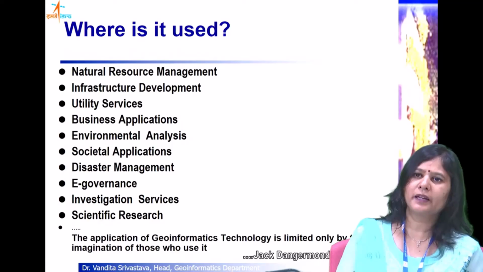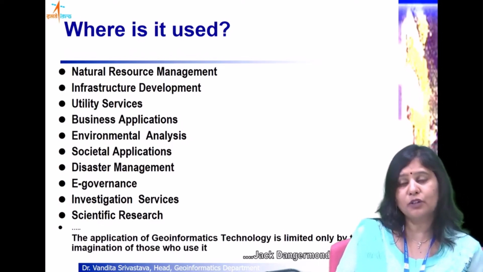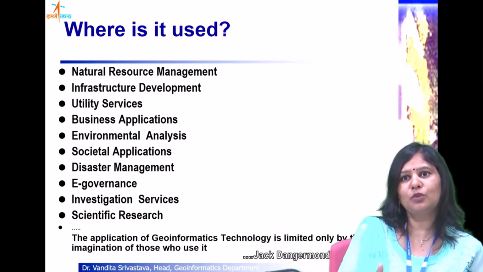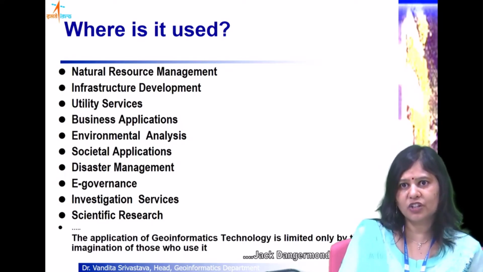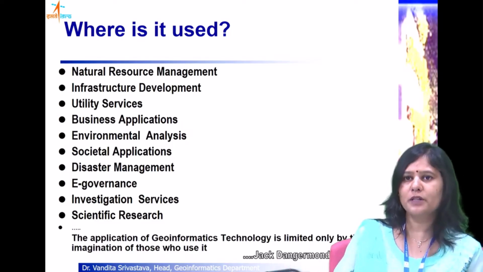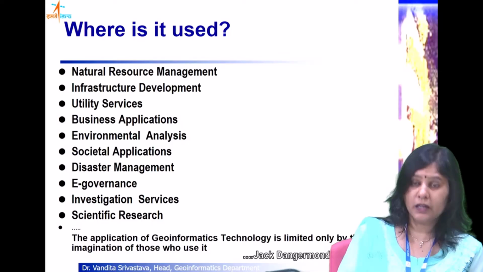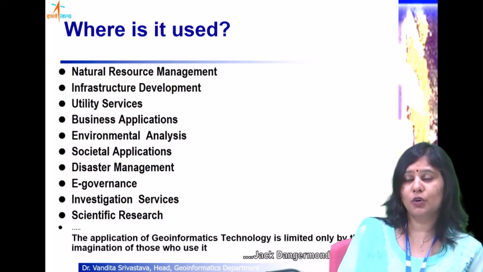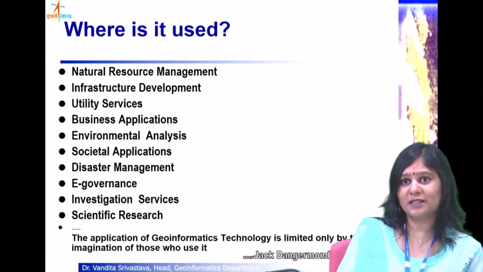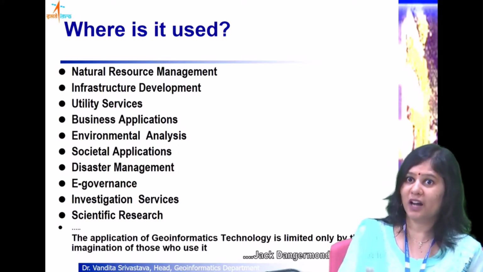So all of this planning can happen in the GIS domain. And then disaster management, of course, because we need to understand the infrastructure loss and how we can rebuild it. So all of these domains that I'm talking about are very much relevant geographically, and that is why GIS can be of immense help there. In investigation services, what are the possibilities of escape of a criminal if such a situation occurs? So in crime it is there.